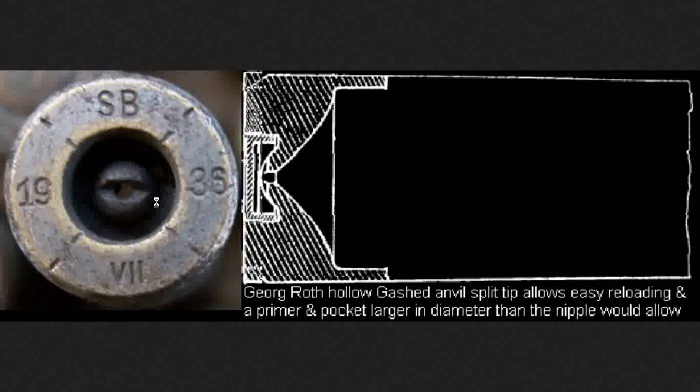Well, here's an example of it where it looks much, much more like a modern version where you have an integral anvil in the cartridge. Someone basically took an anvil, drilled a hole through it, and cut a slit in it. Well, why would they do that? Instead of drilling holes in the periphery, 2, 3, 4, whatever, they were able to put in a really big cap, like a musket cap, which is actually a larger diameter, and the contact surface where that would be an anvil are basically this edge here or this edge here, and the gas would still go down in here and fill up this empty space here. But because of this slit, gases get back into and come out through the center.